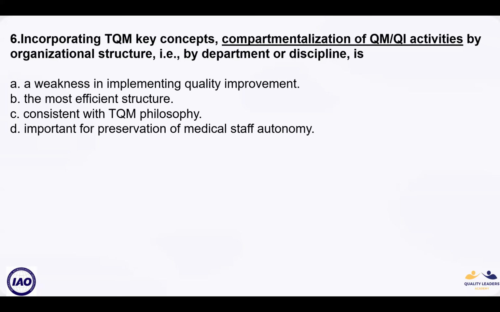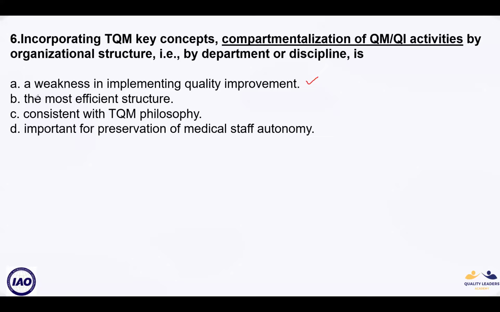That's the simple question. Now, coming to the TQM, we all know, what does TQM do? TQM means it's organization wide. It's cross functional, and it's against the silos. There should be no silos because everyone owns quality, right? Silos kill the TQM concept. So once you remember those things regarding TQM, it's easy for you to go through the options. Option A, weakness in implementing quality improvement. Yes, because we all know silos weaken QI by blocking cross departmental collaboration. So this is a likely answer.